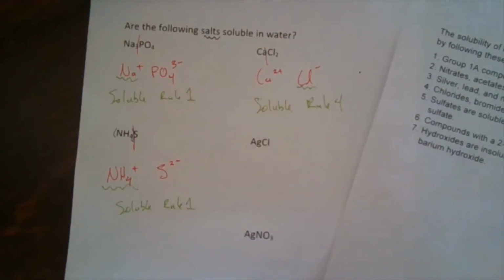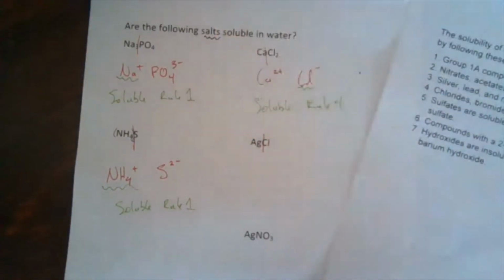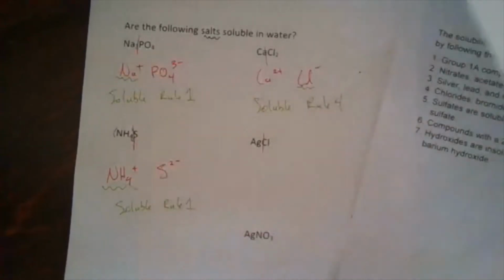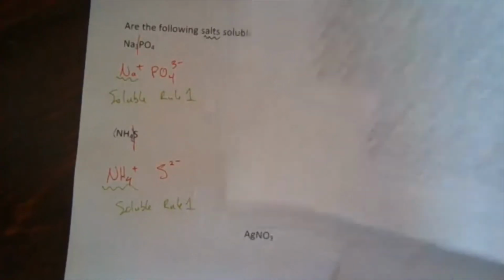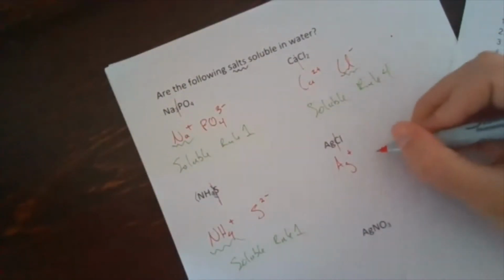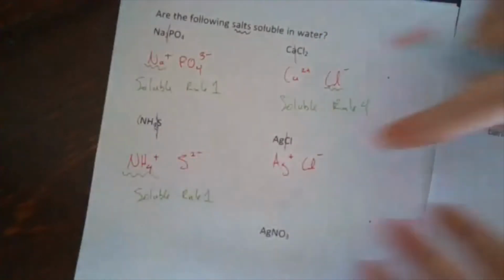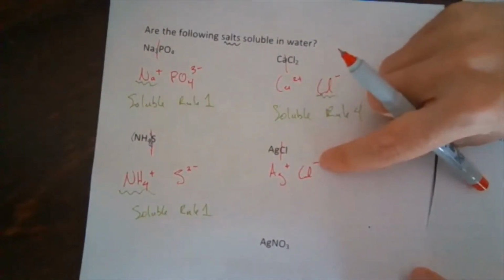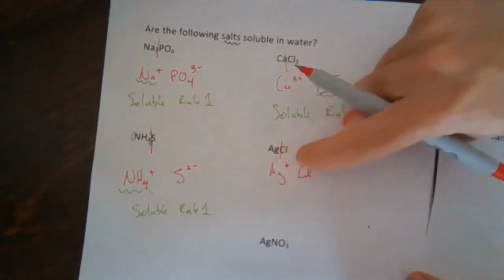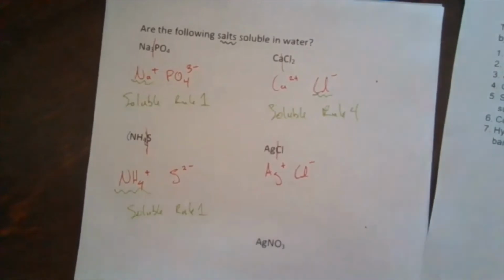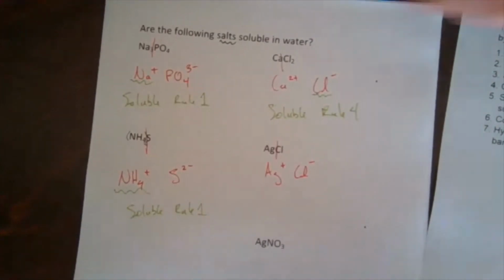Next, I have silver chloride. Okay. And so silver and chloride. Reminder, silver is a transition metal. So normally we would need a number, but silver, zinc, aluminum are the exceptions. That is Ag plus. Silver is always Ag plus. Cl is always minus. You can also figure it out because you know this compound has to be neutral. Chloride is fixed because it's an anion, it's a halogen, so you could figure out that silver needs to be plus. And I didn't ask you to name it, so even if you didn't know that silver was fixed and you thought the name of this was silver(I) chloride, it doesn't matter for solubility.